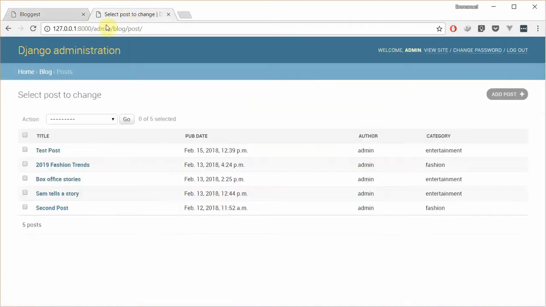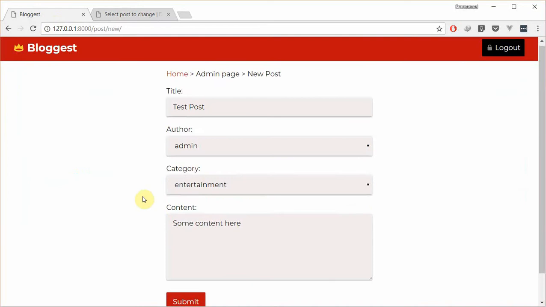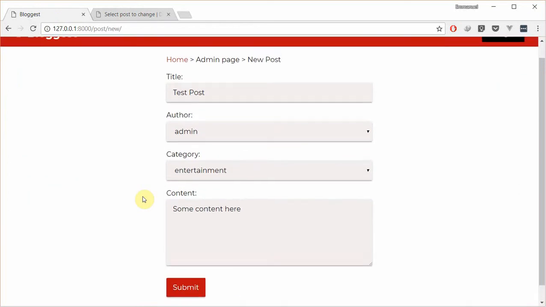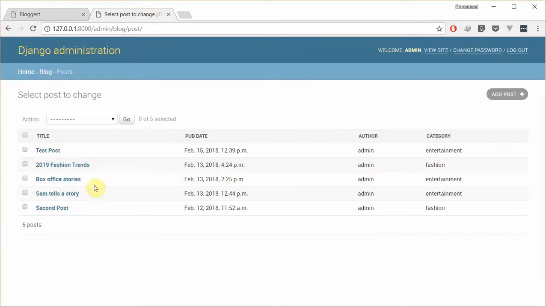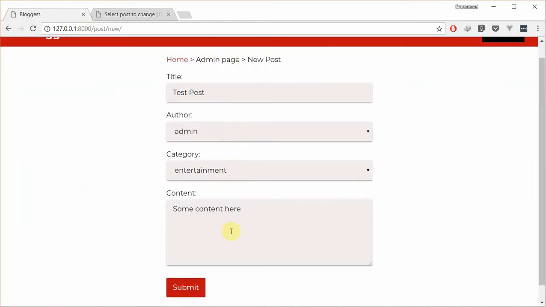Did that work? That actually worked, but it did not redirect. You could see it actually worked. Test post. So let's see why that didn't work.